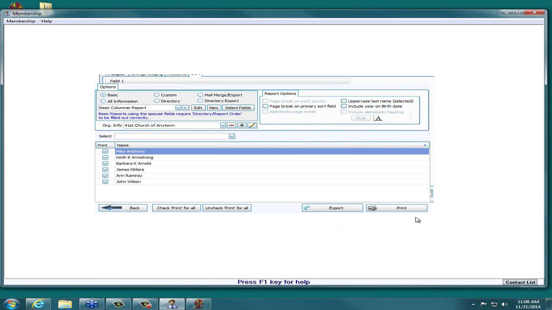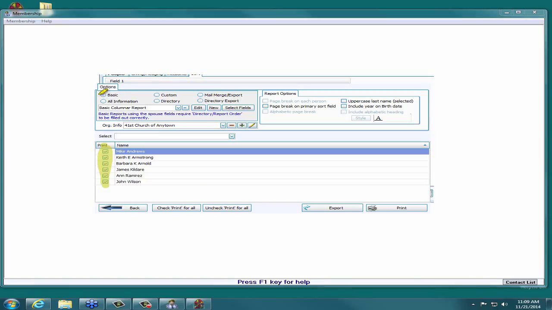And now it takes me to more of my formatting screen. So the first screen, that's your criteria or who you want labels for. The next screen is going to be for what my report is going to look like. So the people below here, these are everybody or all of my people in Church Windows that have a birth date that happens to fall in the month of December.